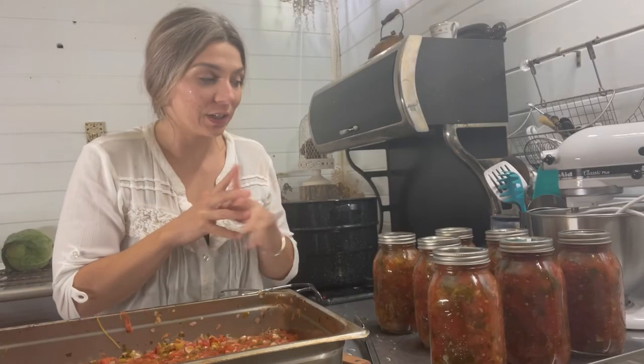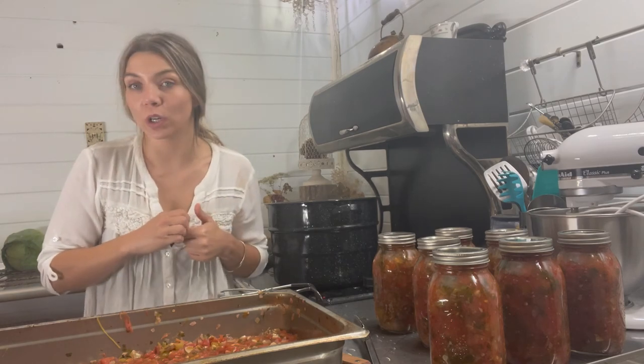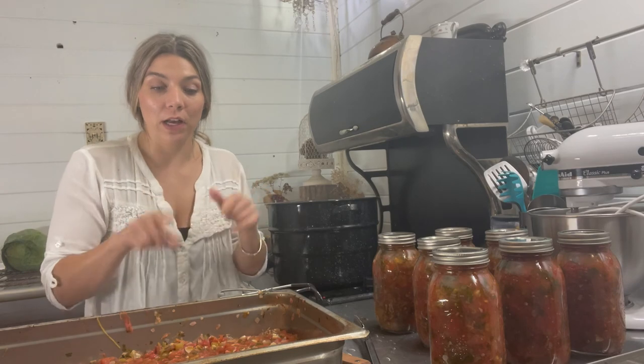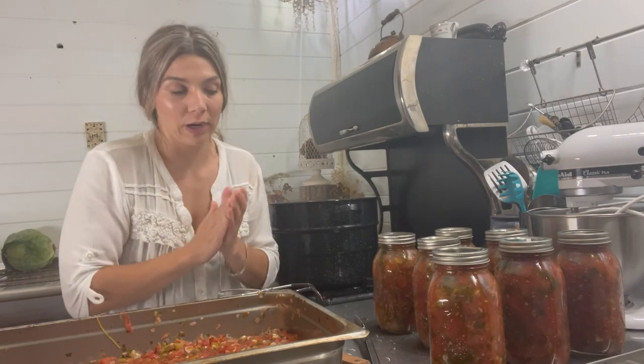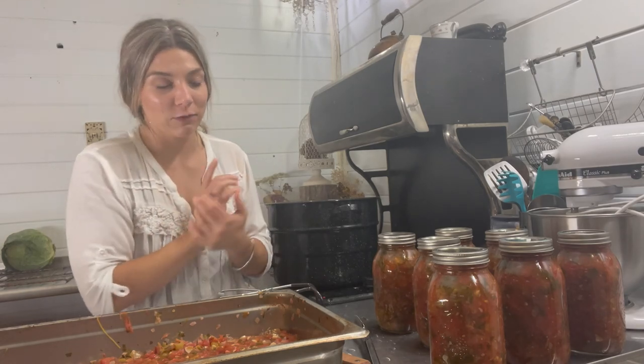So I just pulled out 7 of these quarts, and I'm gonna go ahead and get my other 7 quarts out of the oven. The oven is on 200 degrees. It's important to put hot liquids into a hot jar. And this has cooled down a little bit, but it's still warm enough. I'm gonna get those into the carrier, and we'll let these process for about 25 minutes.